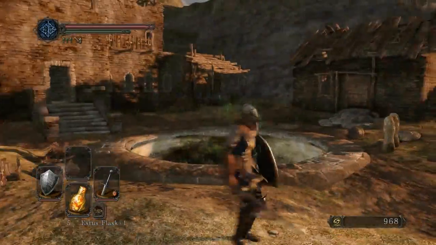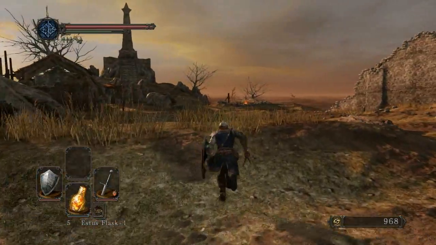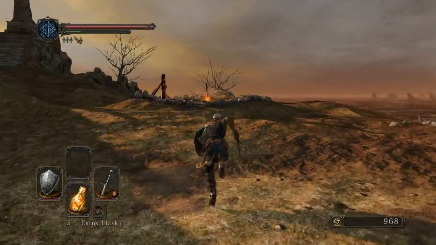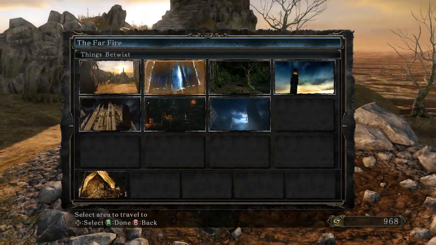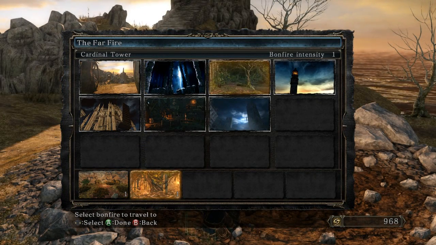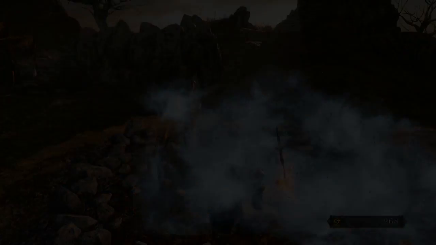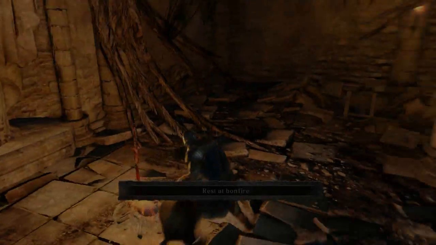Now, that's, I think, everything in this area sorted. I also now want to go to... Jesus. I got up early this morning and I'm absolutely shattered because of work. The Cardinal Tower. That's where we want to go. Now, I want to go here because there's a couple more places inside here that I want to explore. And we will see where they are now.